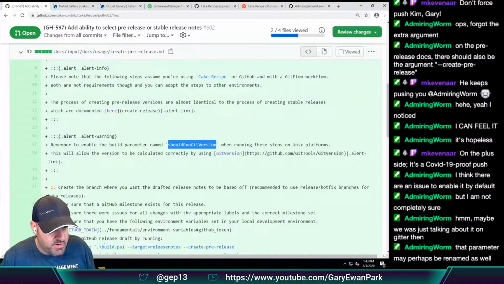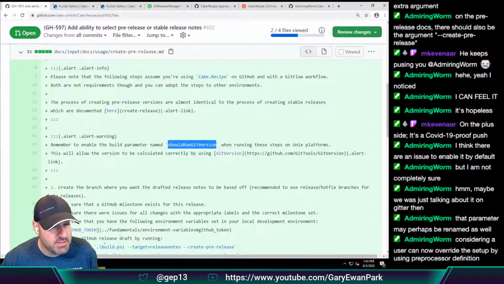That parameter may perhaps be renamed as well, because it's not just Git version anymore. Yeah, I had the same thought. Should assert semantic version? I don't know. But yeah, you're right, because it doesn't need to be Git version anymore. That's a new issue then.